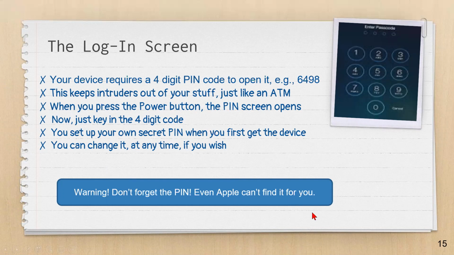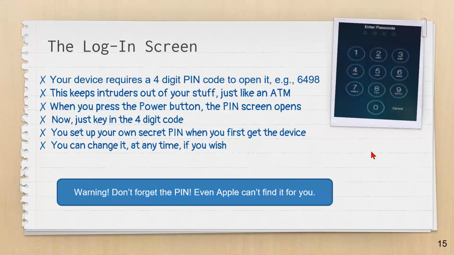But again, notice the warning at the bottom, don't forget the PIN. If you can't remember your PIN, even Apple can't get it. It's so secure that even Apple can't get it. So bear that in mind. It should be a number that's easy for you to remember. But don't do the obvious 1234 or 2468. It should be a truly random number that you can easily remember.